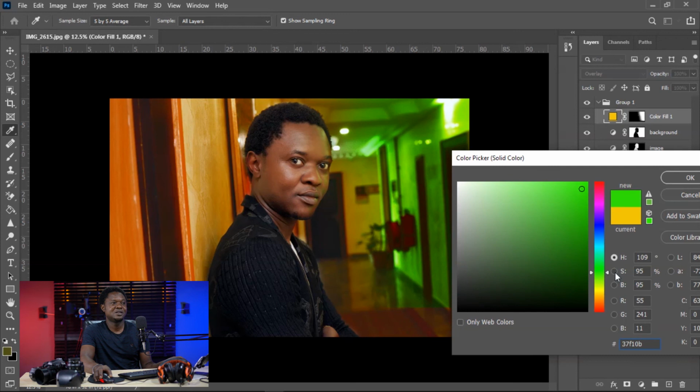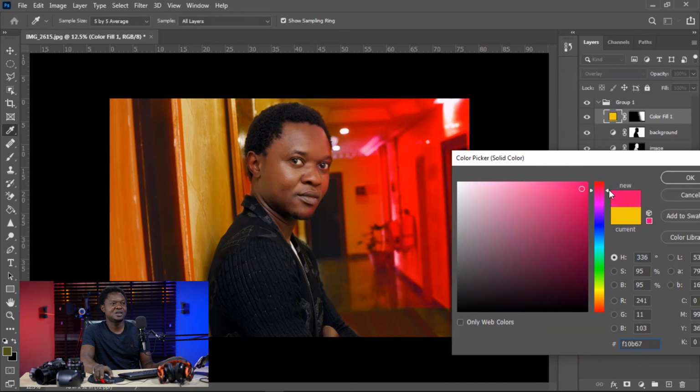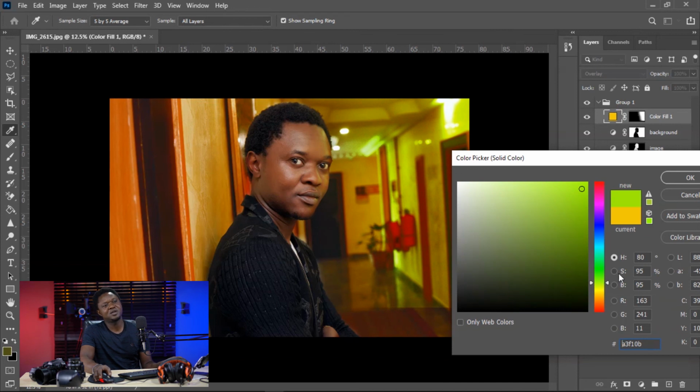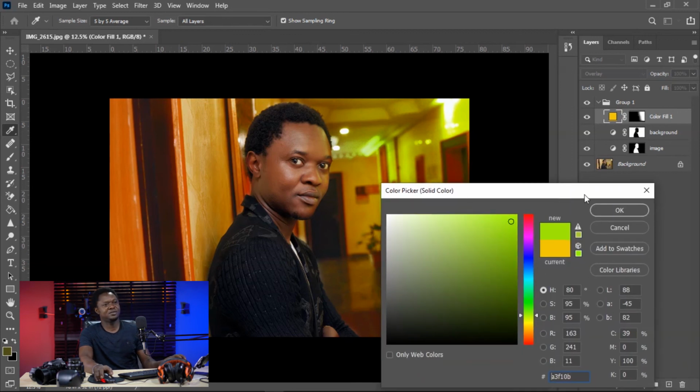I think this green is okay, but let's see if blue works. Red is okay. Pink is okay. I think this color is fine. This green is fine. It's very light and fine.